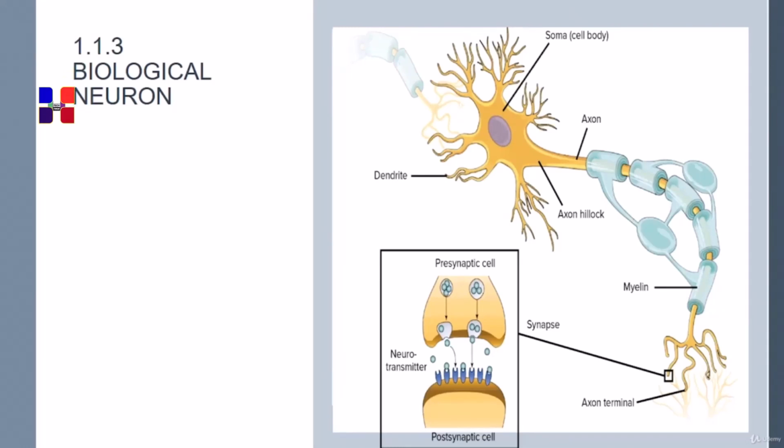So once you get the input from different neurons, these inputs are aggregated at the cell body, what is called the soma. So this is just like the arithmetic sum of all the electrical signals that a neuron gets. And then based on the summation, the neuron decides whether it has to fire or not. And that is based on a property called action potential. So if the action potential of the neuron is more than the threshold, then the neuron fires, and if it is less, then the neuron doesn't fire.